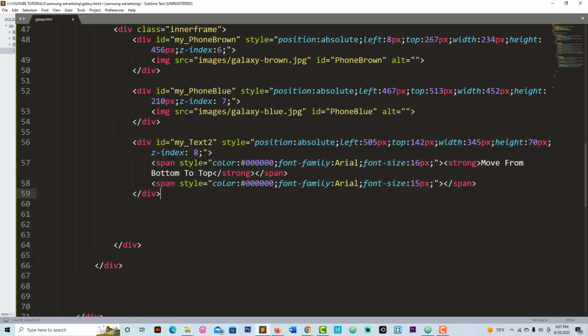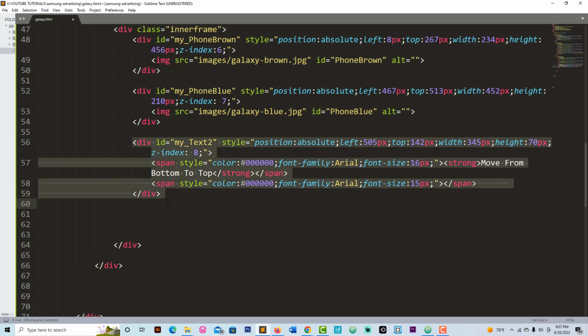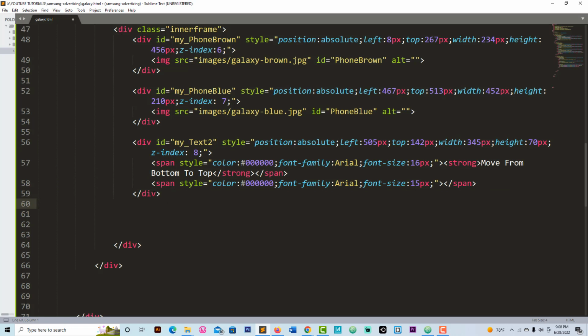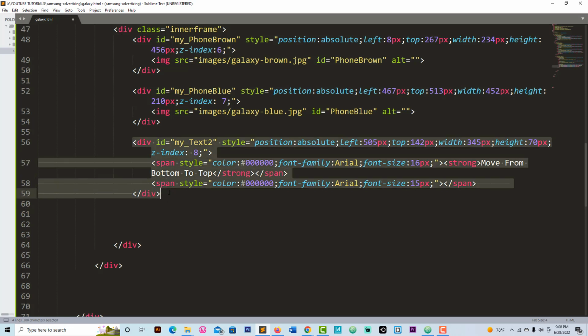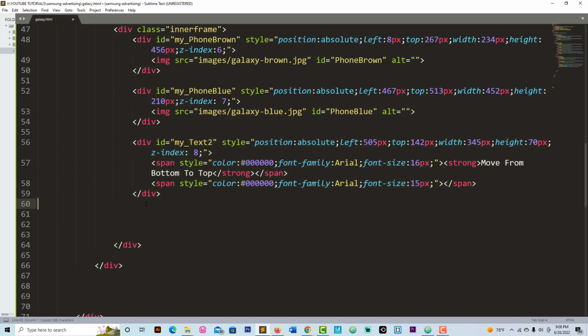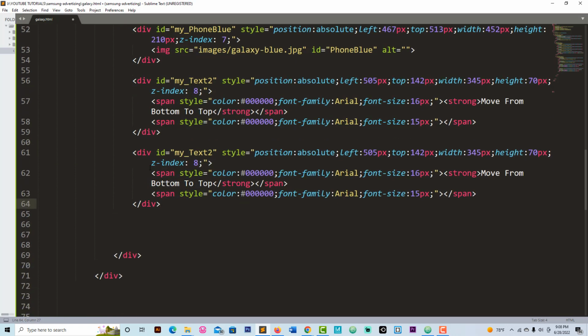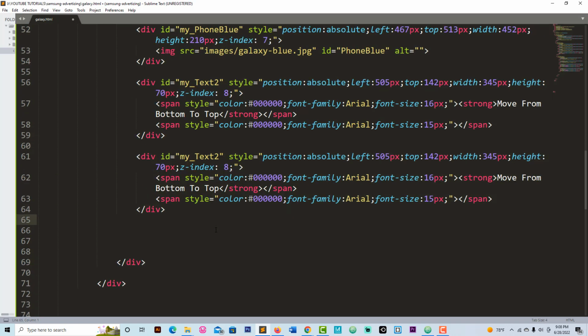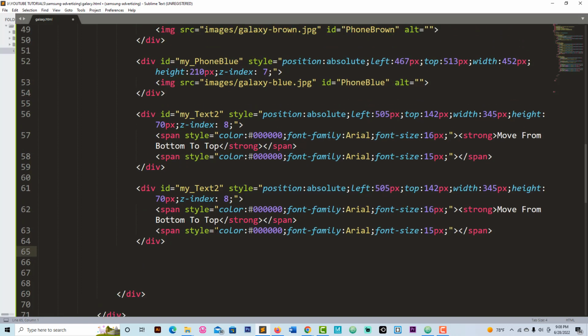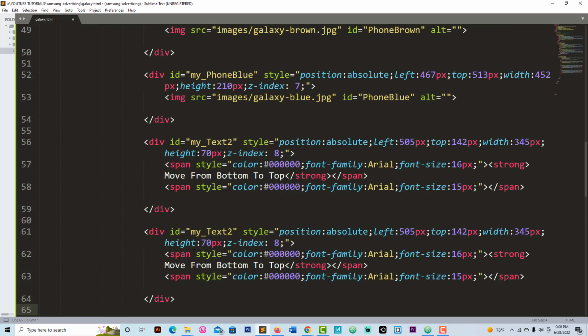I'm going to copy this line of code and skip one line, paste it here so that we can see clearly what I'm doing. Let me make it bigger for you.